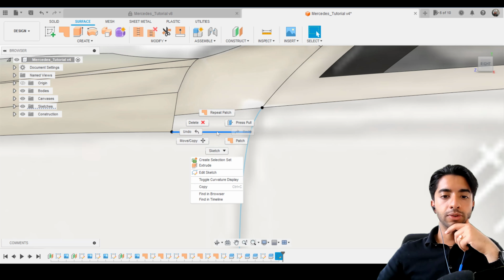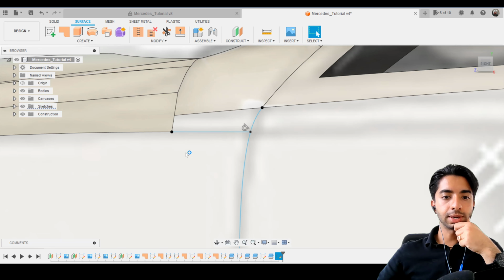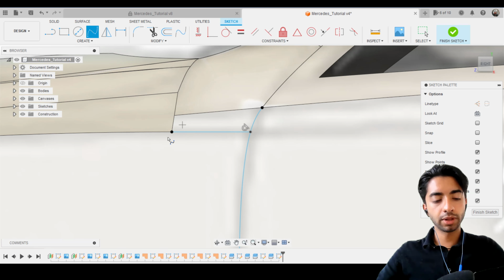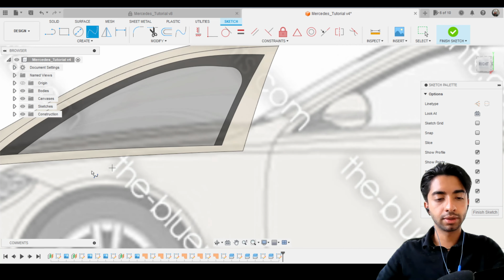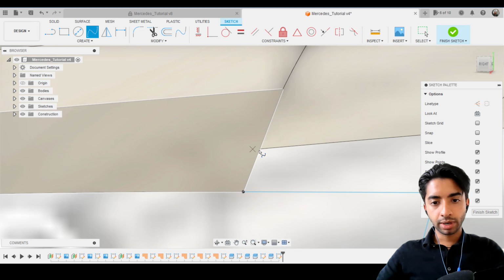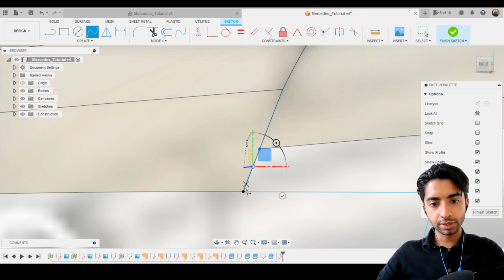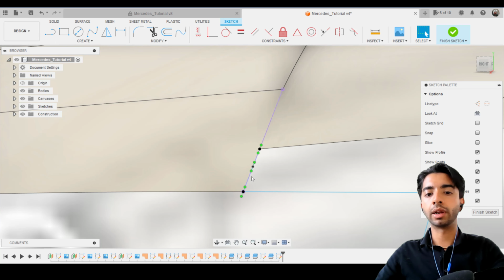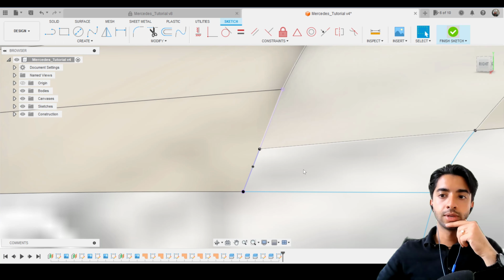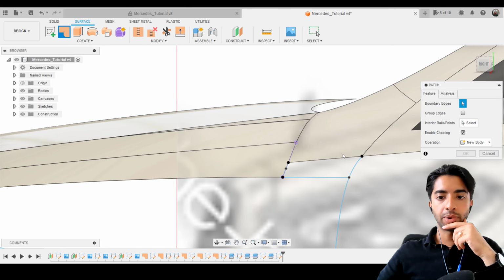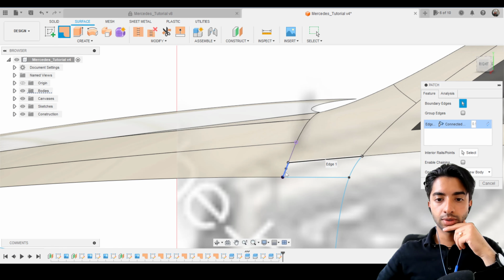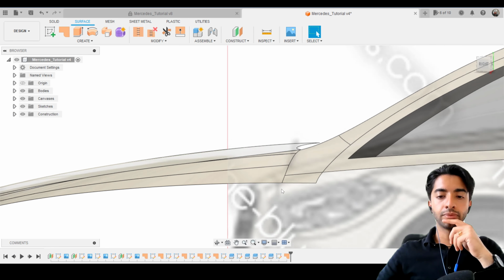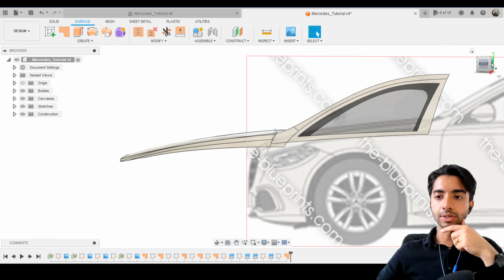I'm gonna click on one of the sketch elements and I'm gonna press edit sketch. And all I need to do is just create a spline from here, maybe till here. And now that line can act as my guide rail as well. So finish the sketch, I wanna patch, disable chaining, 1, 2, 3, and 4. There we go. So that's created our little missing surface.